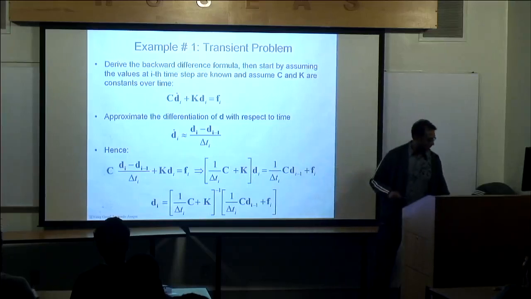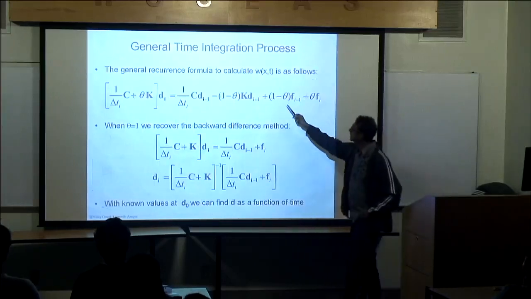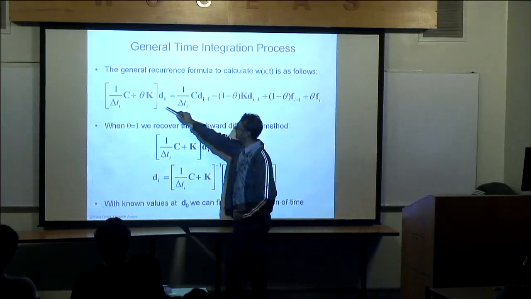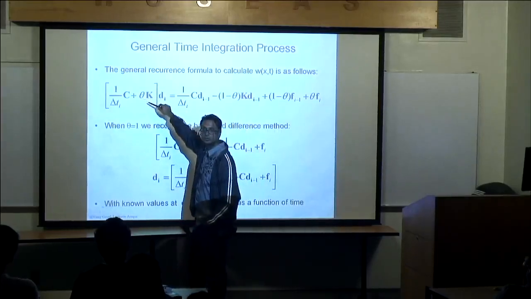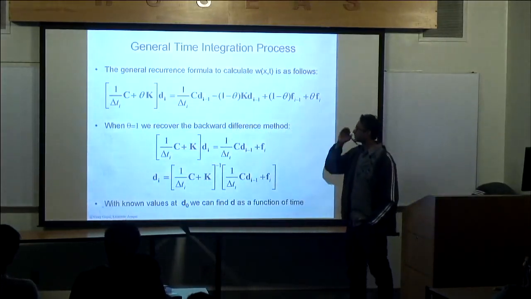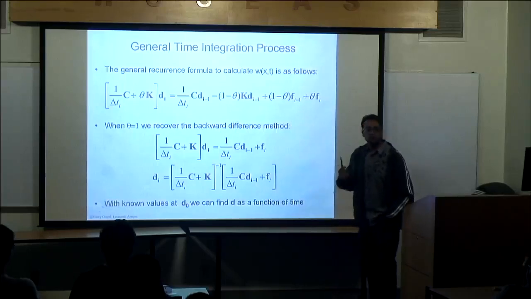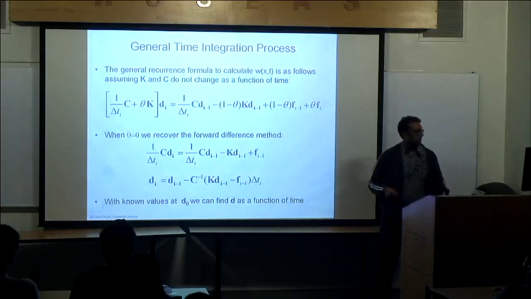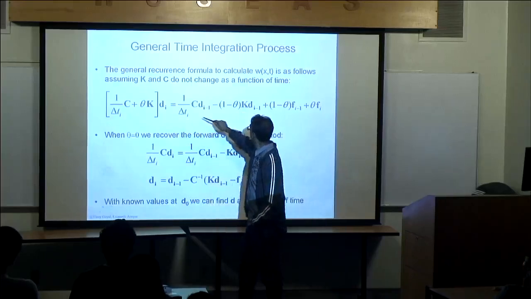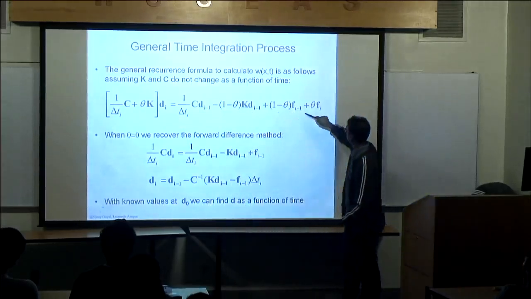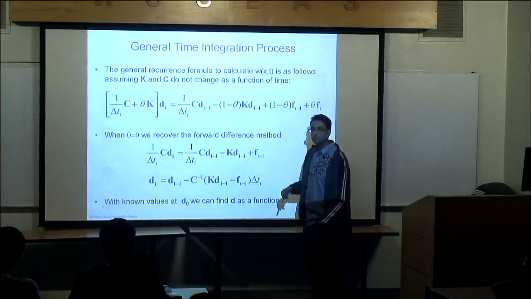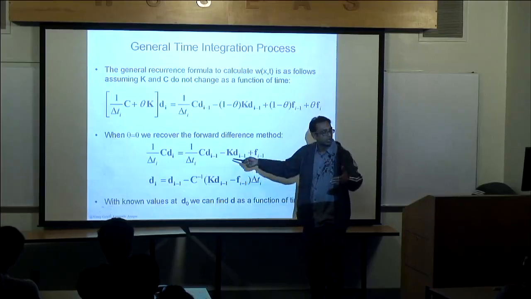If I now look at theta equals 1 here, plug it in, that goes away, that goes away. I have Fi plus that equals that with theta equals 1. You see that? So that's the exact same thing we did. Excellent. That's awesome, because with that formula I was able to get backward difference. What if I now plug in theta equals 0? If I plug in theta equals 0, this goes away. This stays, that goes away. And now you can notice very quickly how we get this formula here for forward difference. You can actually derive it yourself if you want.